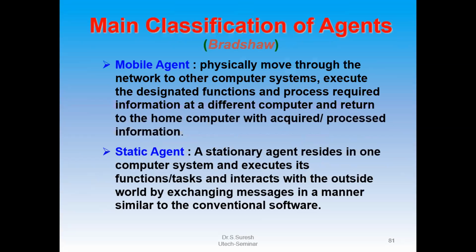So the main classification we say about agents is, one, static, where the agent does not move from its place. It sits and constructs what is called a multi-agent system, where each agent can talk among themselves to get the job done. A mobile agent is one where the agent moves along with the code, data, and context from one node to the other, along with machine learning and AI algorithms embedded, or any kind of fuzzy-based algorithm, to perform the job. Why we need an intelligent agent is similar to AI.